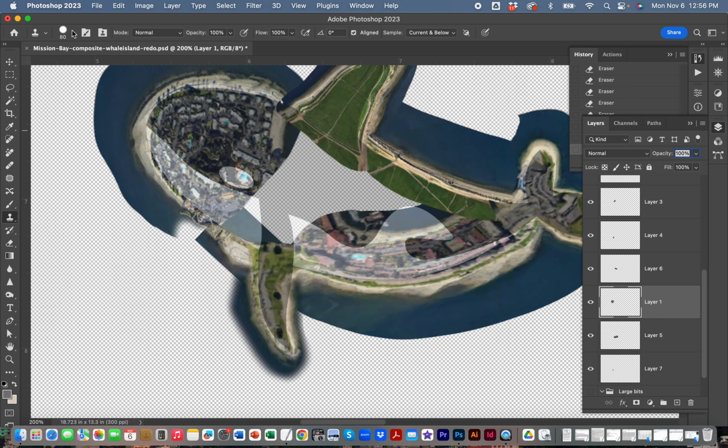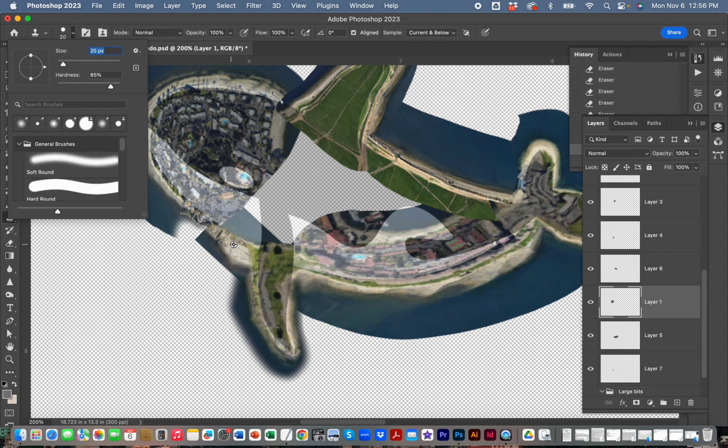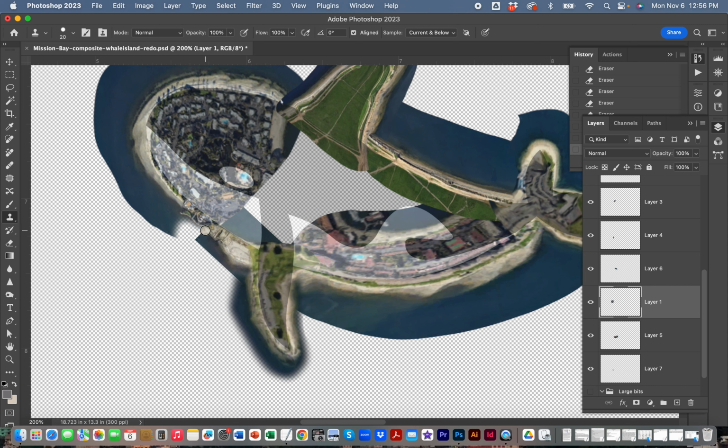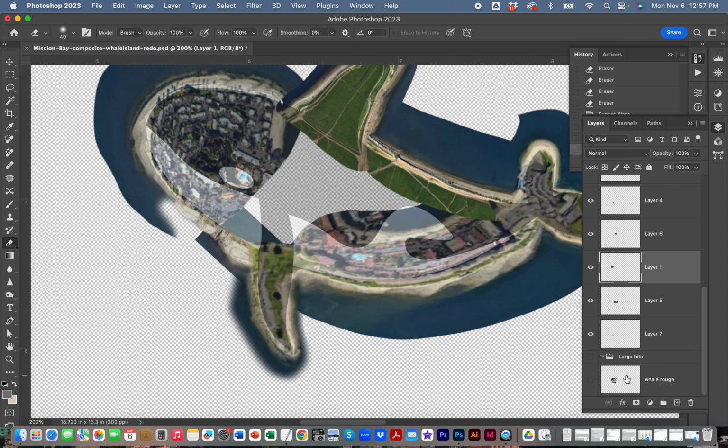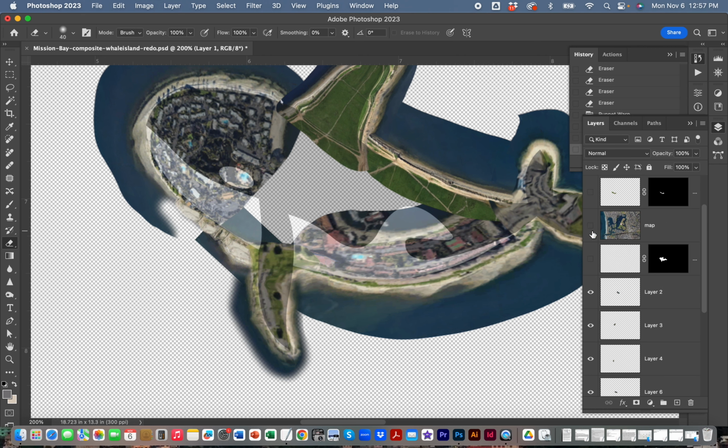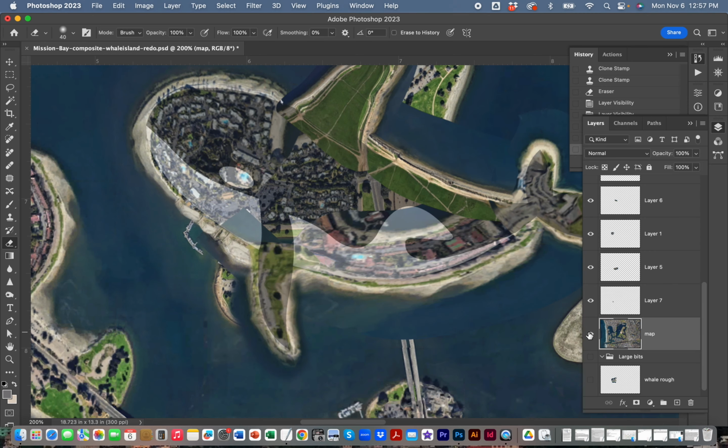I'm going to do just a little bit of this. Just got some nice sand along here. Now, we're going to move this down.